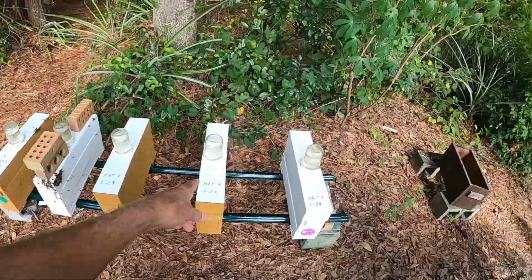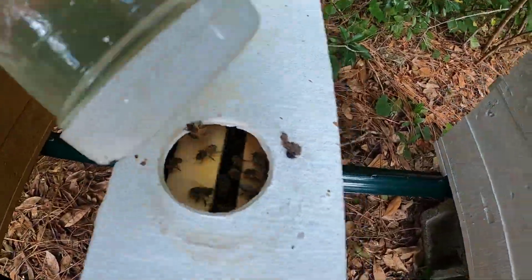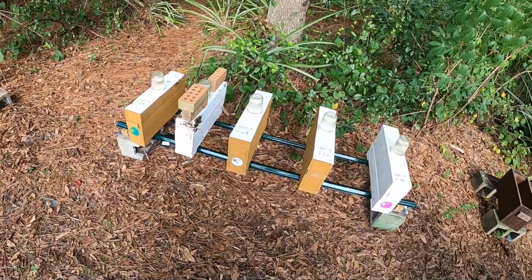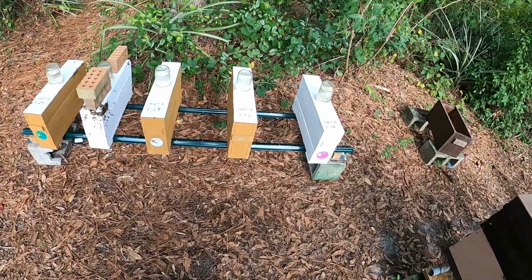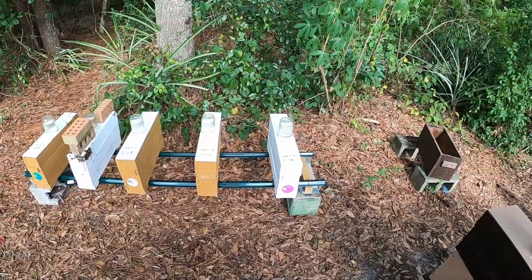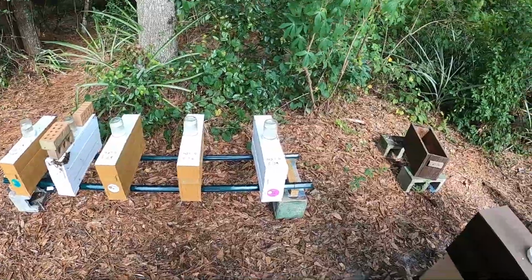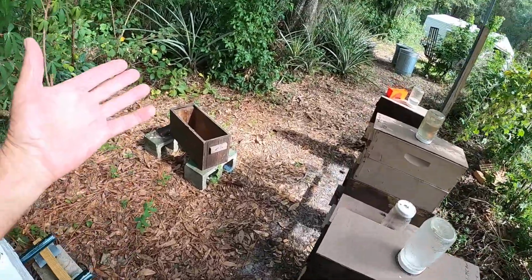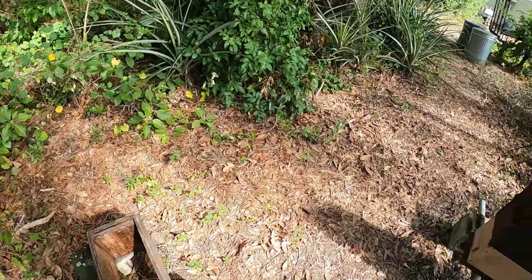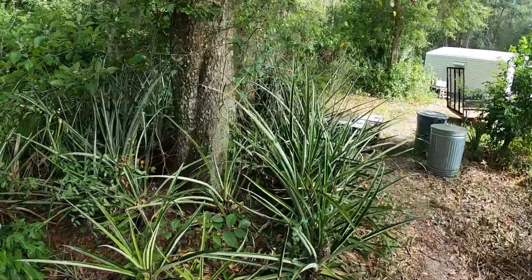I put little pint jars on. They're very delicate. They're just minimal bees in this thing. I put a frame of food and a frame of brood, but some of these broods were, you know, heavier duty than others. So anyway, I think with the internal two-framer, it is going to work out absolutely crazy nice.